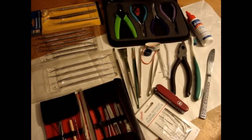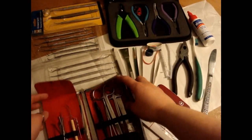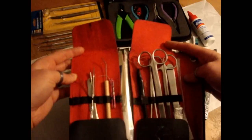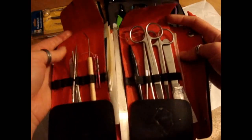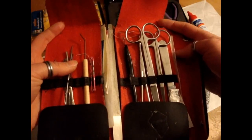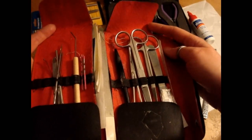One thing that you're going to want to get your hands on first off is a dissection set. This is just a very simple set. There are a couple of things missing out of this set right now and a couple of things that I had added. The things that are missing are in use in the buckets right now with the bones. But you'll get yourself scalpels, scissors, forceps, all sorts of little things.